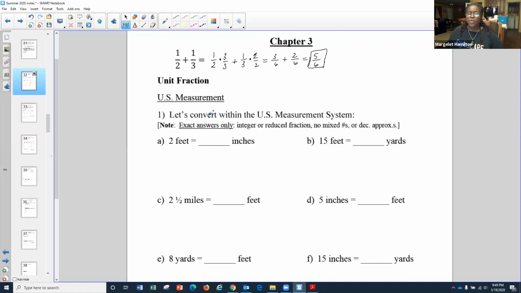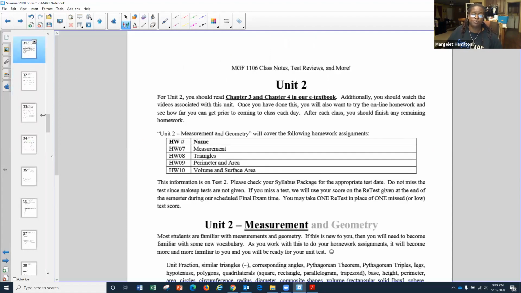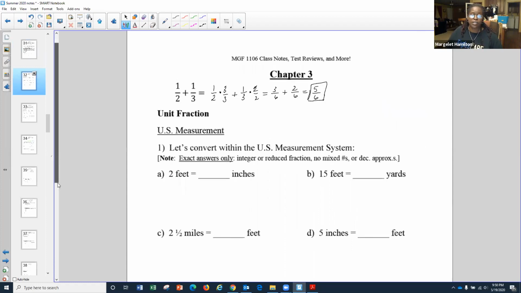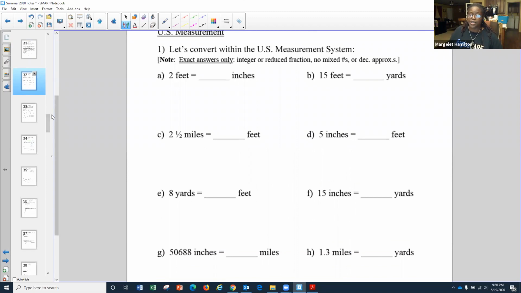Now, when we are doing conversions, it's different, because now we're not concerned about having the exact same fraction in the form of 1. We're actually using those conversions we looked at here on our first page. We're going to transition these into fractions using these conversions in order to move from one measurement to another. So here we are actually using our unit fractions. Now, I'll go back as needed, but remembering what we just went over with our conversions.